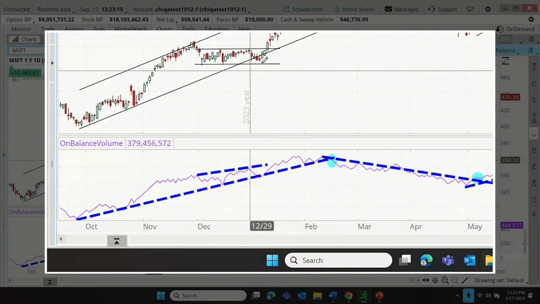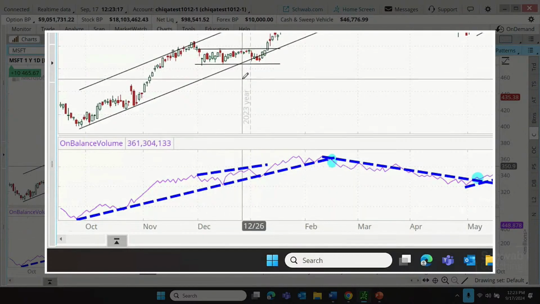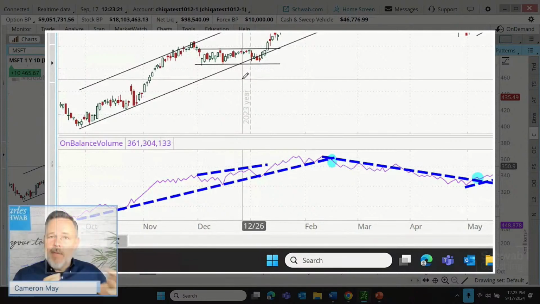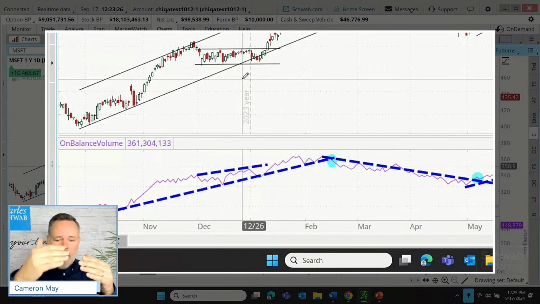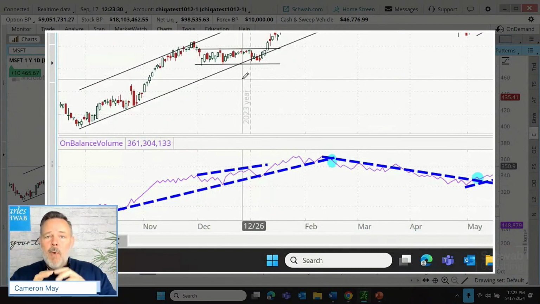What that might be telling the trader who uses volume in their equation is that there might be some subtle behaviors in volume that are not obvious on the price chart. Yes, the stock is going up and down, it's net going sideways, but the real volume seems to be happening when traders are buying, with less volume when traders are selling.